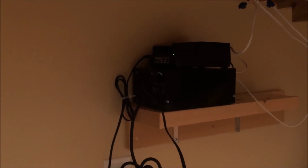I will show you one thing. All right, let's do a double layout update here. Get down underneath the layout. I have my power booster in, and my DCC power box is on top of that, and this is the booster on the bottom.